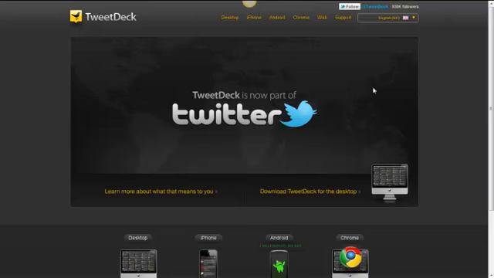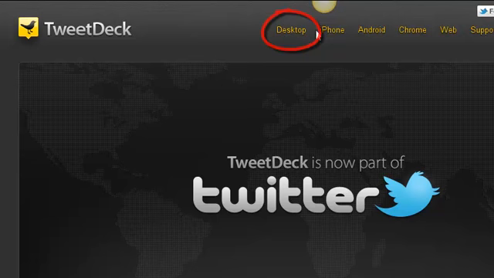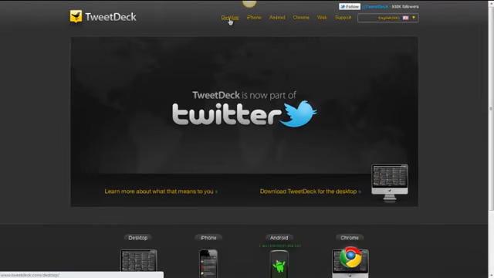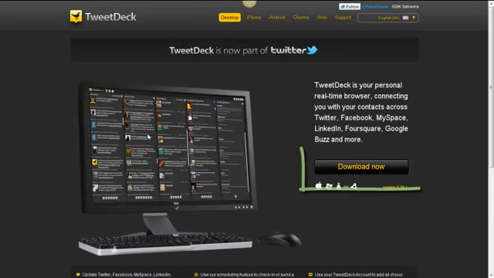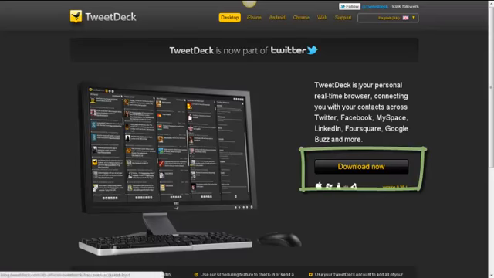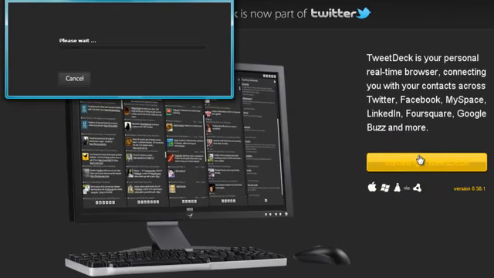So you search for TweetDeck in Google and you click on that and you'll be taken to this page here. Now from here you're going to choose the desktop version of TweetDeck, so that's going to download onto your desktop. Once you've clicked desktop, you'll be taken to this page and we're going to download TweetDeck. Downloading.